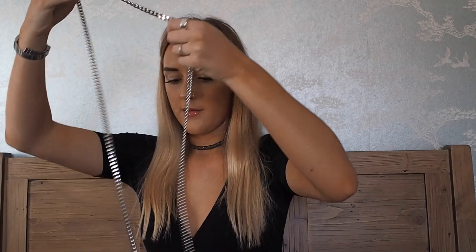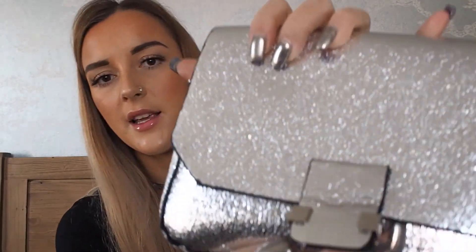Still with Zara, I'm going to move on to a bag that I've also purchased. It comes on a lovely silver chain strap which I really like. It's a nice size and it's got this little detailing on the front. It's just big enough to fit your purse, phone, a little bit of makeup, and keys. It just dresses up an outfit — if you've got an all-black outfit on, this little bag makes it look that little bit extra glam. Silver is really on trend this season so I had to pick this bag up.